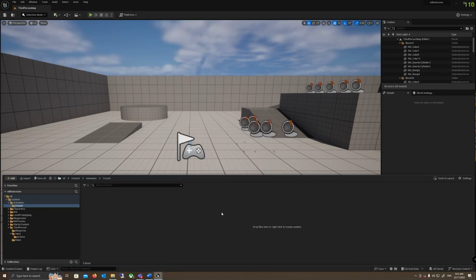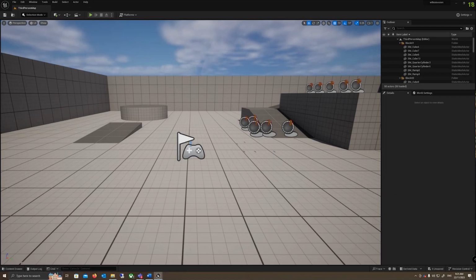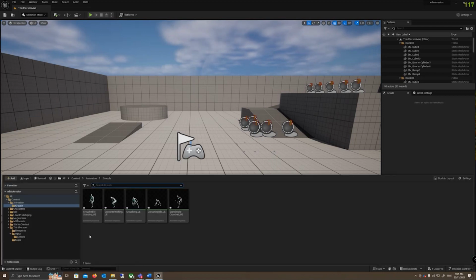For now, I'm just using the mannequins. And you can see that we now have all 5 animations inside Unreal. We're not going to use all of them right now, just for simplicity's sake. Down the track, we may expand upon this.